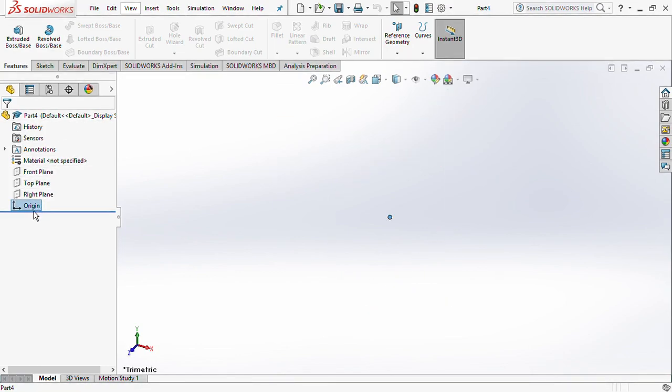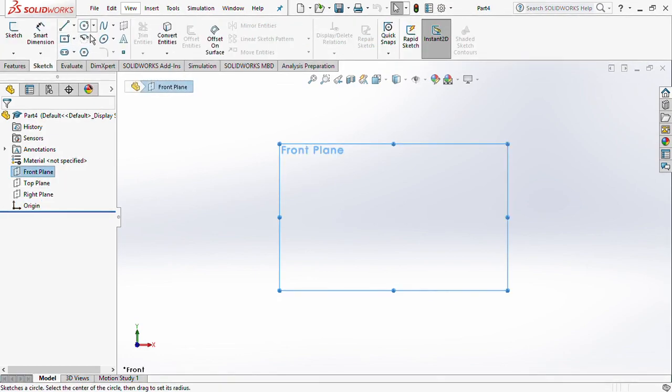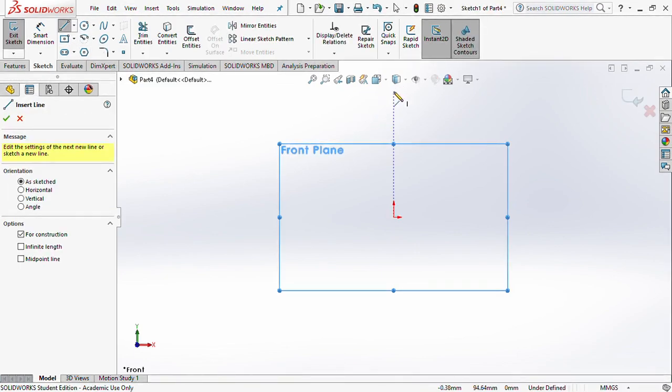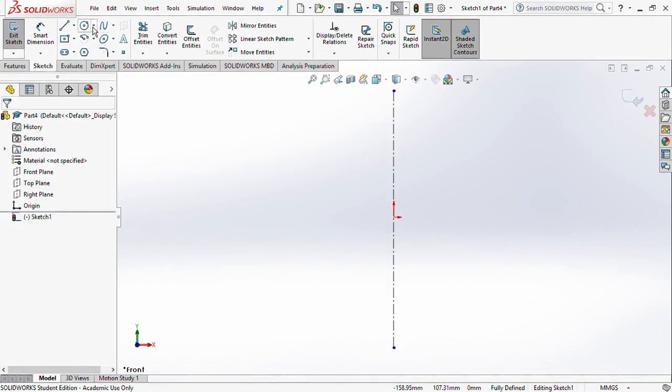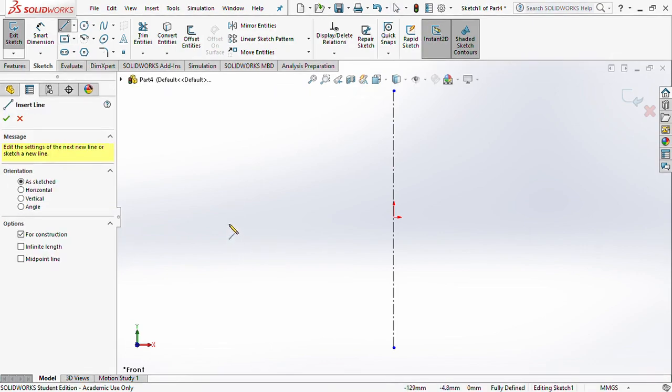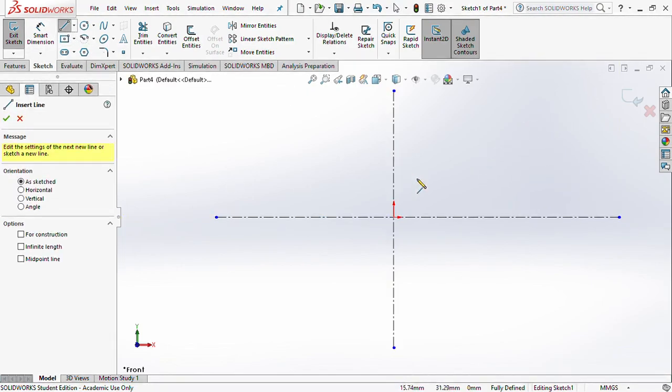So we start off by clicking the origin, normal to, front plane. There we can see the front plane, sketch. So we'll start off, I do center lines in general, and you want to be doing it through the origin, through that little red thing. Okay, center line, there. Then you're gonna draw a quarter of the I-beam, and then we're gonna mirror it over this axis, and then mirror it over that axis.